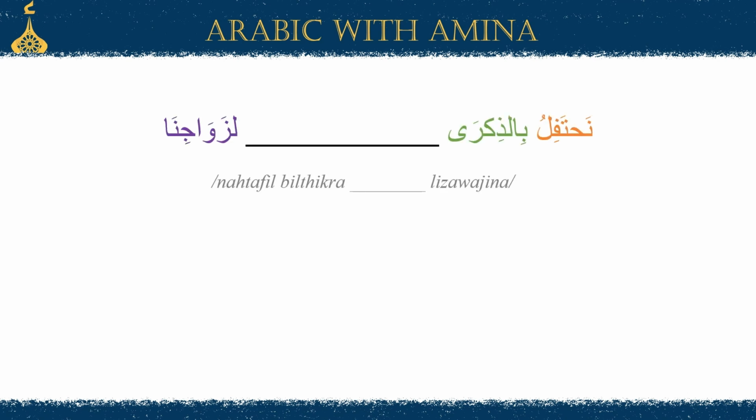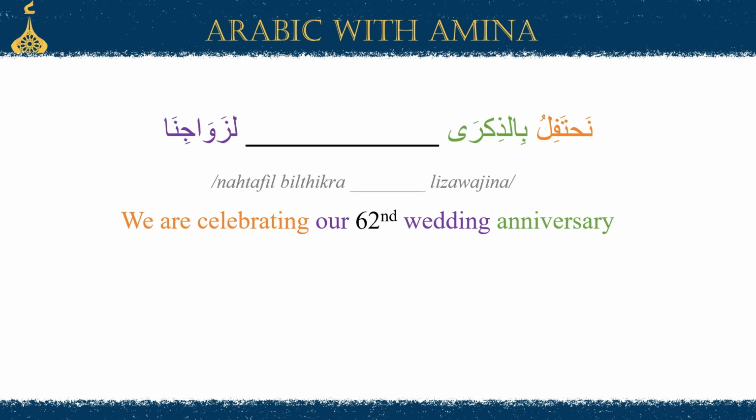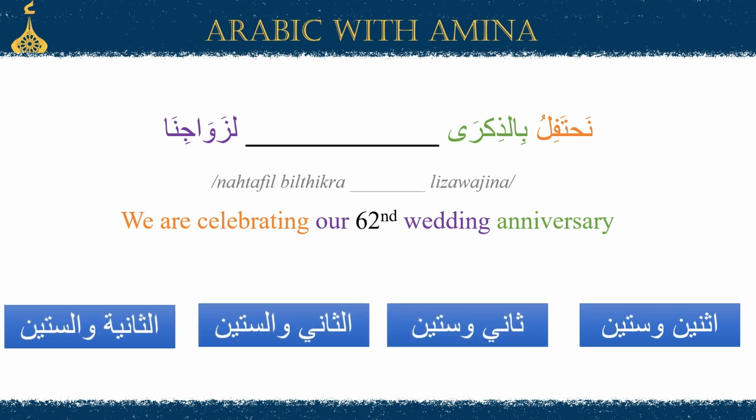This quiz is fill in the blanks. So our first question is نحتفل بالذكرى blank لزواجنا. We are celebrating our 62nd wedding anniversary. So you have to fill in the blank with the word 62nd. These are the options available. Take a moment to think and answer before we answer together.